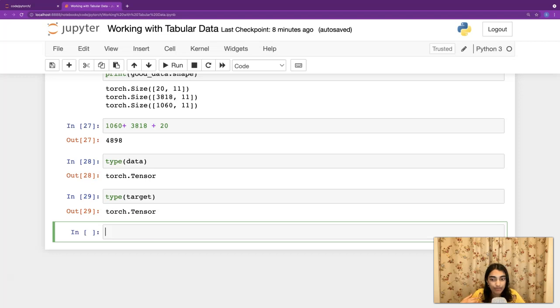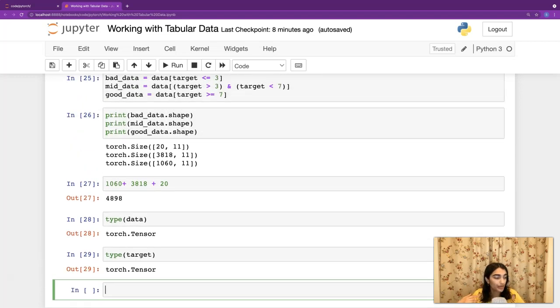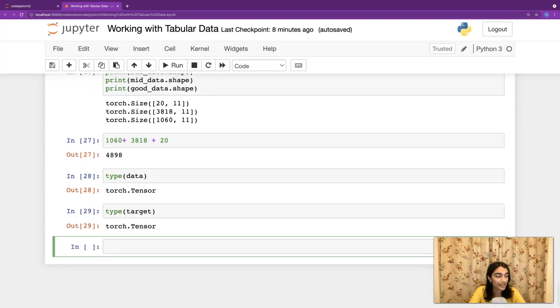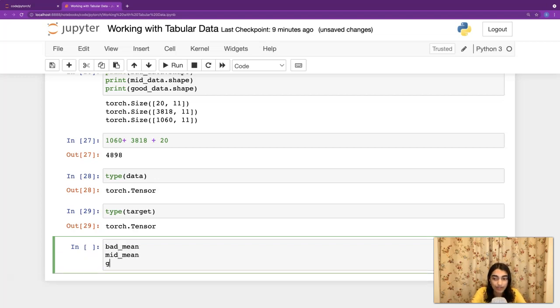Okay, let's take the mean of each column, with bad data, middle data, and good data. Let's say bad mean, mid mean, and good mean. What are we going to set it equal to? Let's set it equal to torch.mean of bad data, and the dimension is going to be along 0.